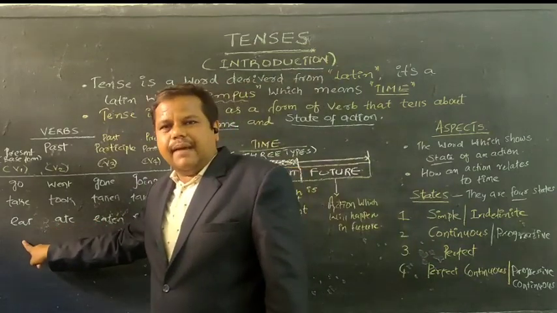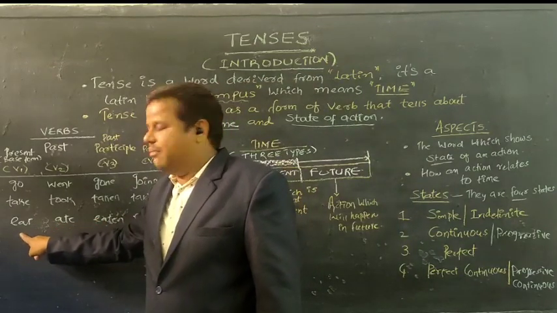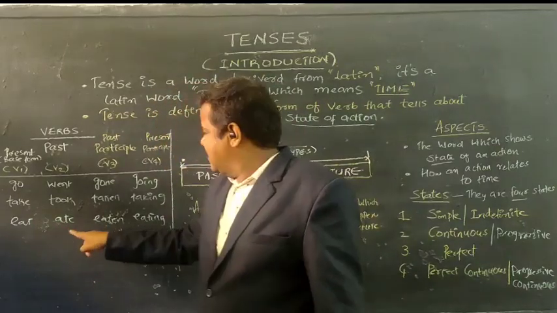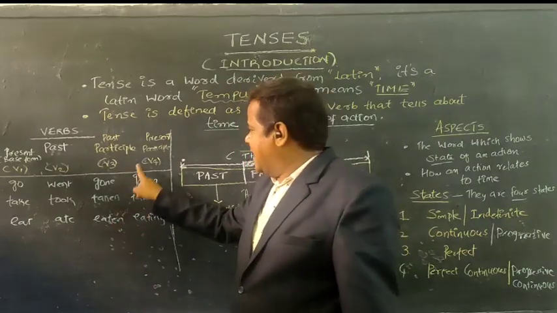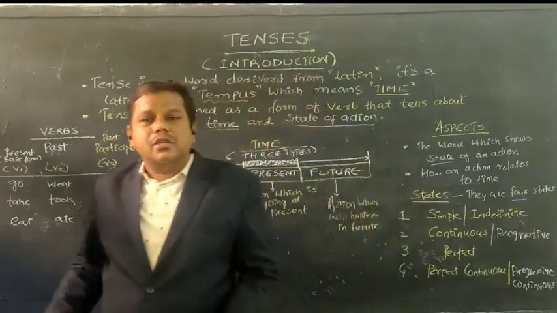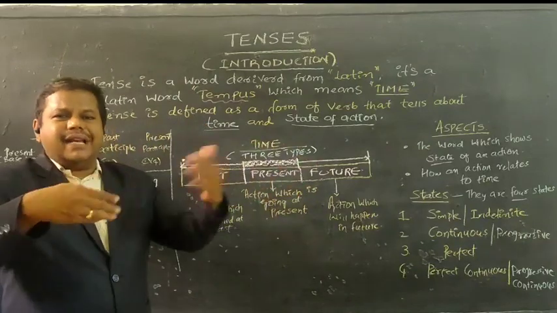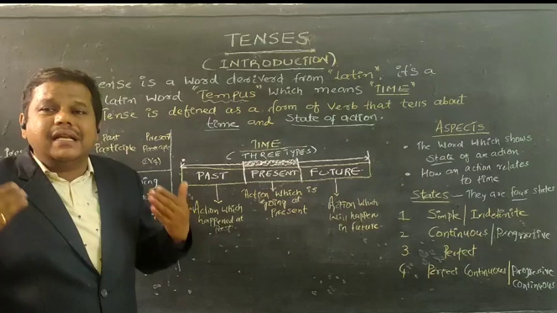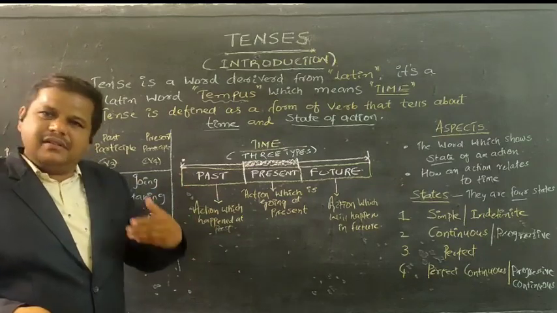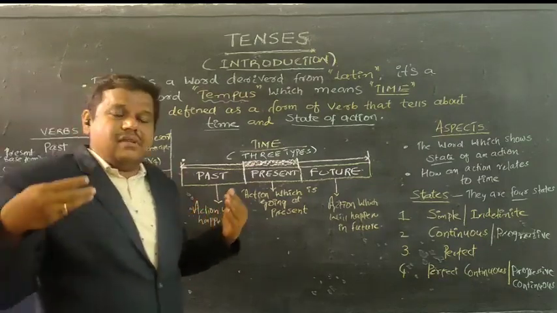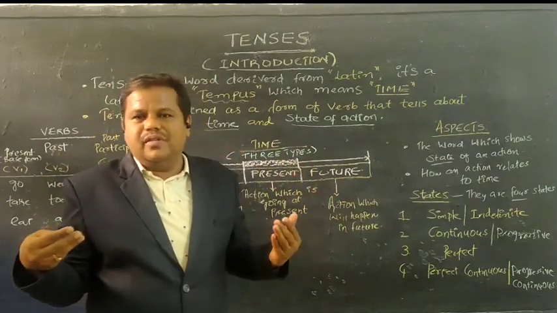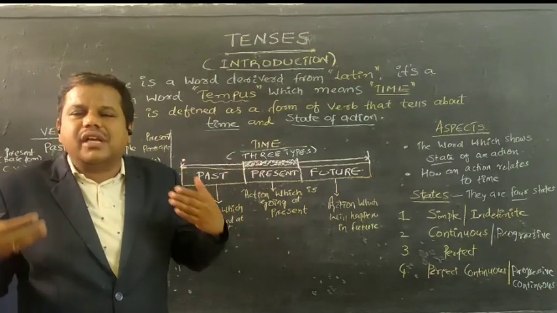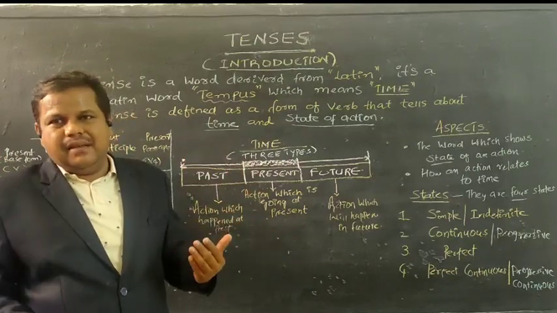Let us take another example, eat in the present form. The simple past tense we'll write as ate. V3 will become eaten and V4 will become eating. So students, take a book and write as many regular verbs as you can, such that we can make a number of sentences in your English grammar, because tenses play an important role. When you learn the tenses, you can make beautiful communication. You can write properly, you can communicate properly.